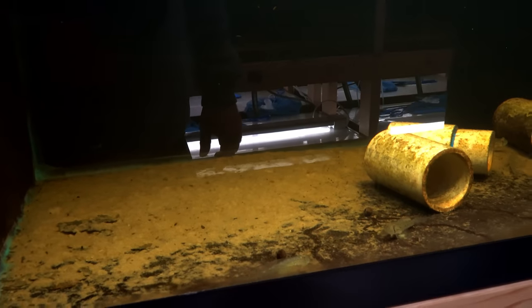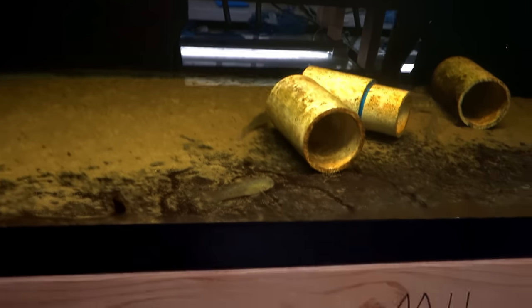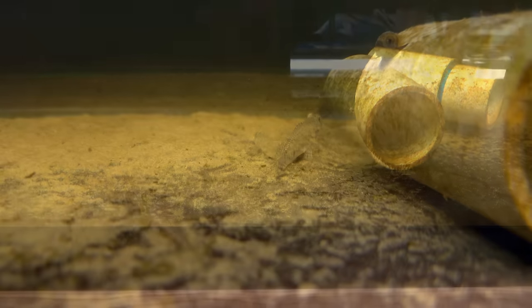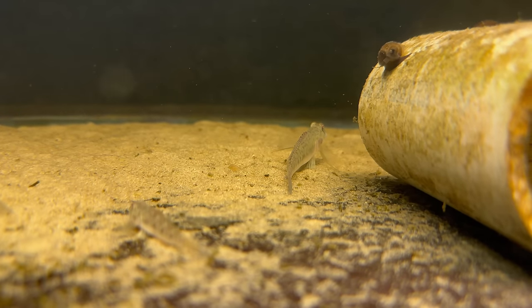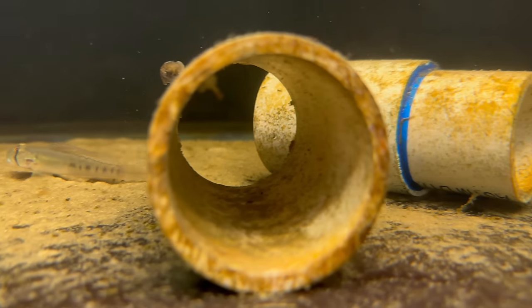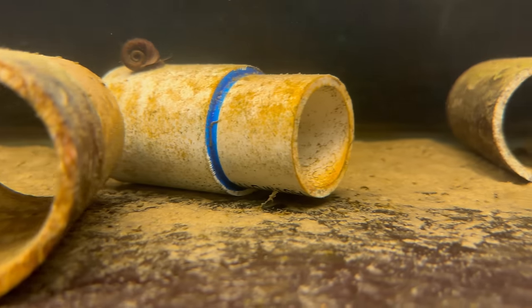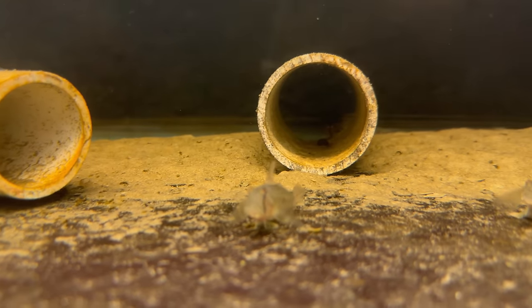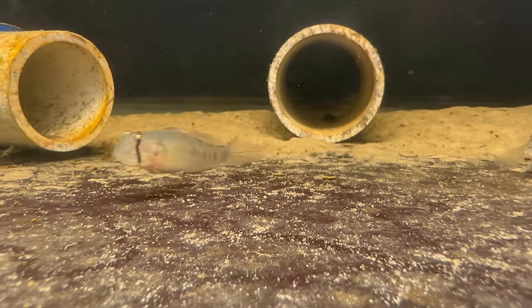They're doing fairly well. This is a neat goby. These guys are really cool. These are the sharp-tailed gobies. And the dorsal fins on them, it's hard to see when they have it held down, but it's huge. And when they dance, they raise that thing up and they shake it around, and it just looks like lace.